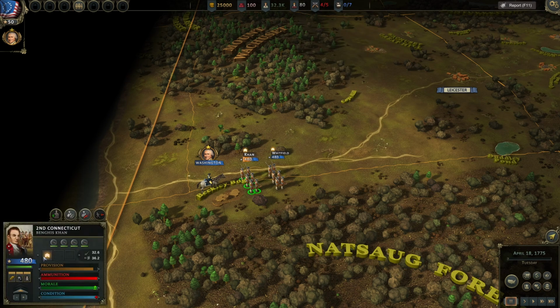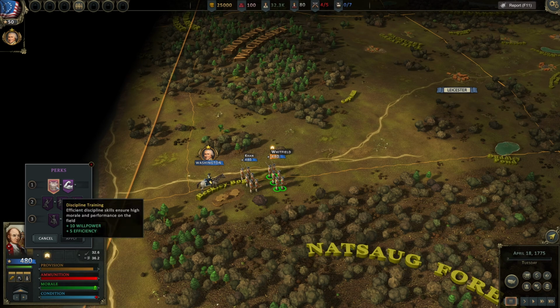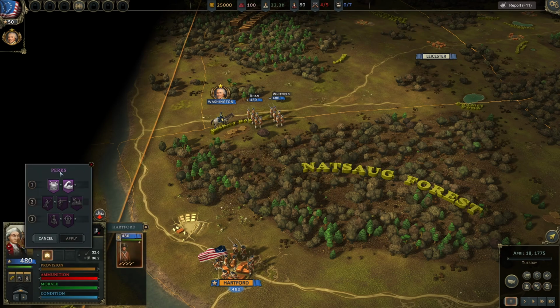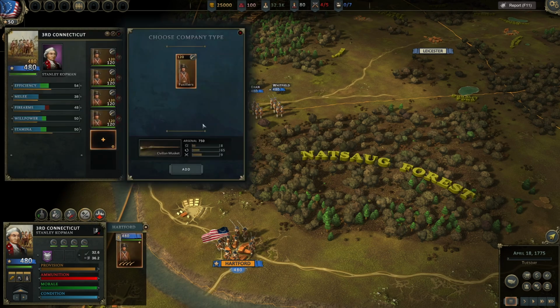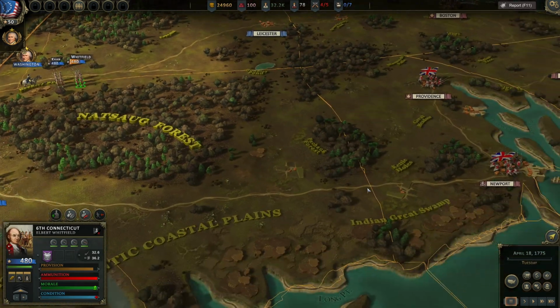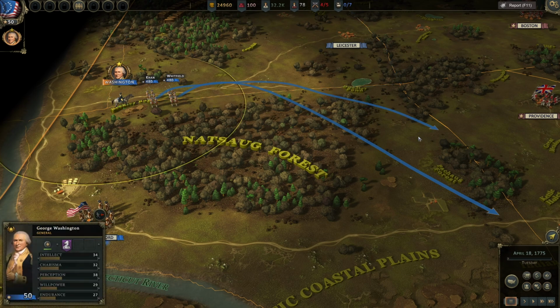Let's focus on... should we go for stamina and willpower? I'm gonna go for willpower. I used to value stamina more for Fusilier infantry because they already have solid morale, but I don't know. I feel like we can go with this one at the start of the campaign. We're gonna expand with 2 more companies, the third Connecticut, and these guys will go here and here. George Washington can move there. Let's go.